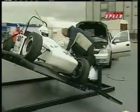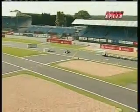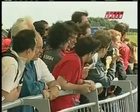As well as flatline speed, the cars are tested on endurance, manoeuvrability, safety, and fuel efficiency. But for most, it's the 22-kilometre endurance event that's by far the most gruelling. As much as you work and work and work, it'll make or break a team in terms of the points, and it's probably the longest 30 minutes of your life.